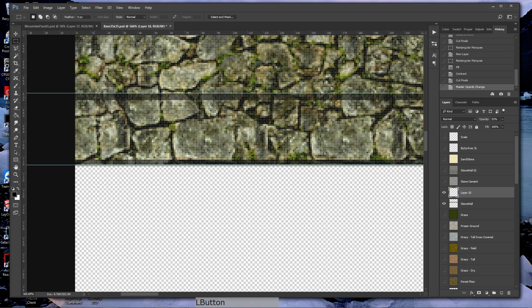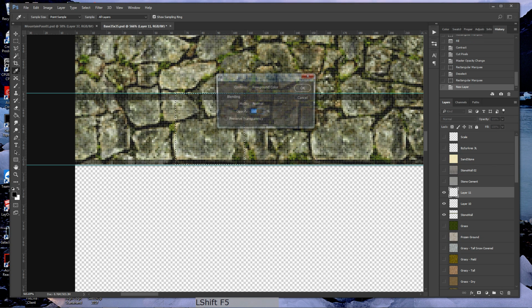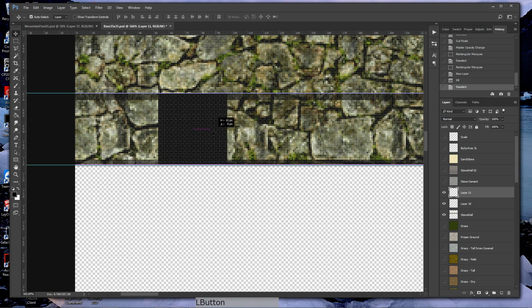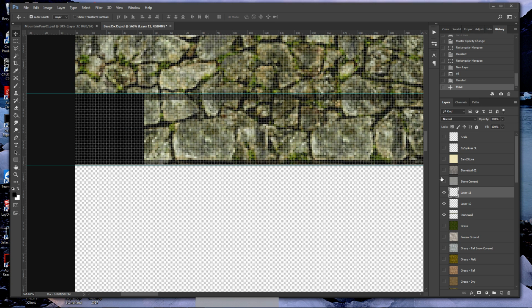Next I'm going to go to my square marquee again and start on my marker. I'm a little bit off, so I hold the shift key, and it's 46 pixels actually if I need this exact. I want 45 pixels, and it looks like I'm still off a bit. I must have missed something, but again it doesn't have to be exact. I'm going to create a new layer, and I'm going to fill again, Shift F5, fill that with my battlement color, deselect that, and drag that over to here. Select that. I probably should have done this first.